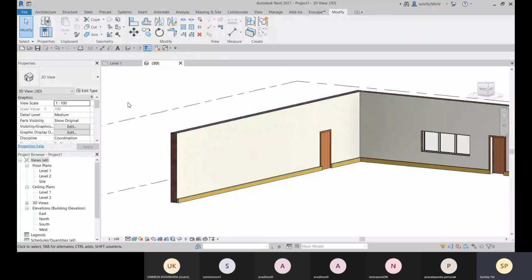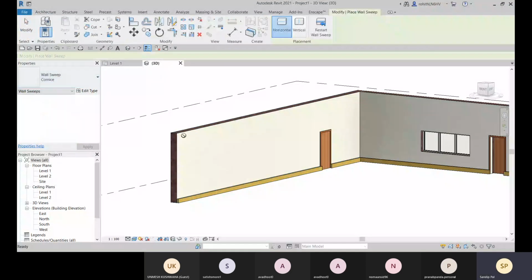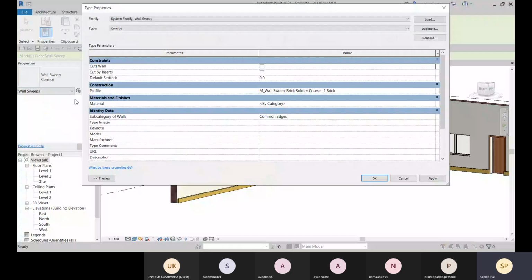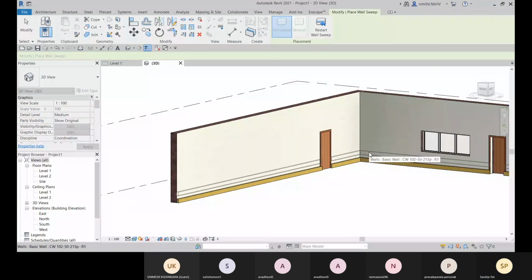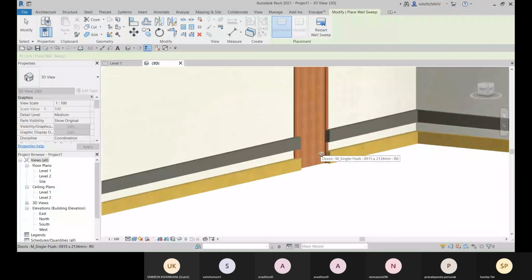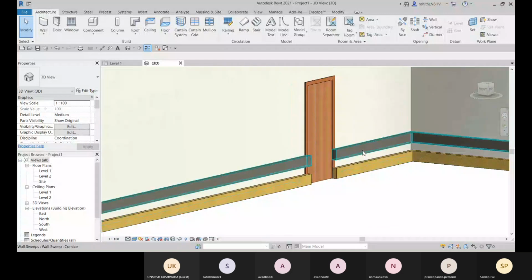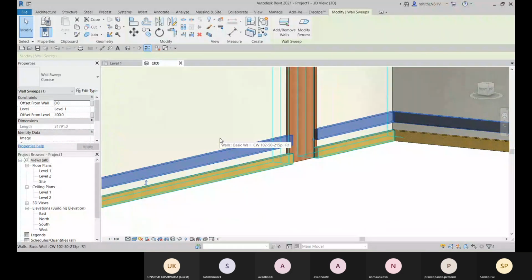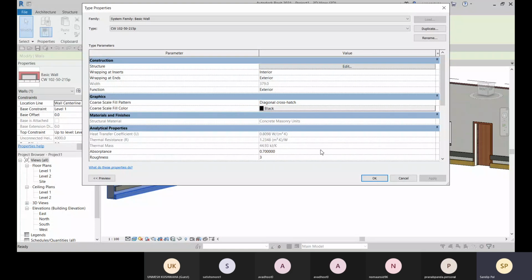I delete it, and here I have this wall sweep option, and while making it, if I uncheck all these options, and now let me click on OK. And okay, so let me come to this edit type here.